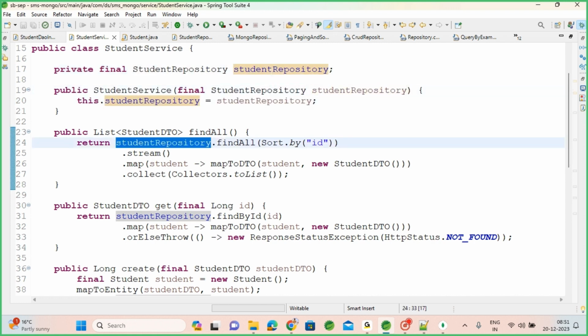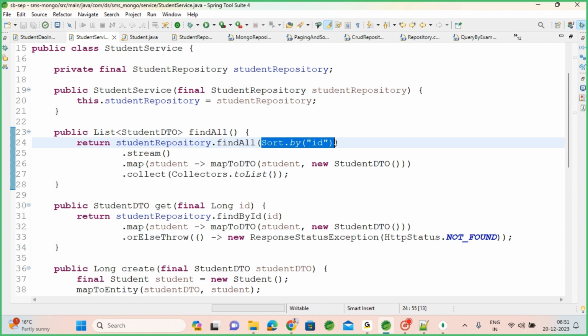See what all we are using. Using the repository, calling find all, and one sort parameter also it is taking. Find all sort input, sort by ID, maybe ascending order based on ID. Let's say students joined in a college and we assigned roll numbers 1, 2, 3, 4, 5, 6.